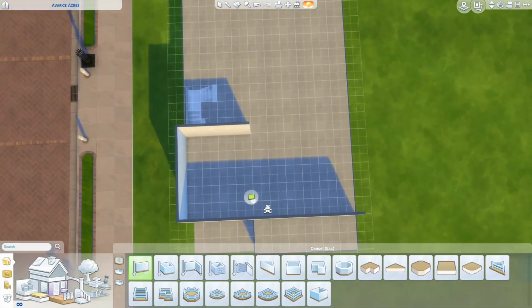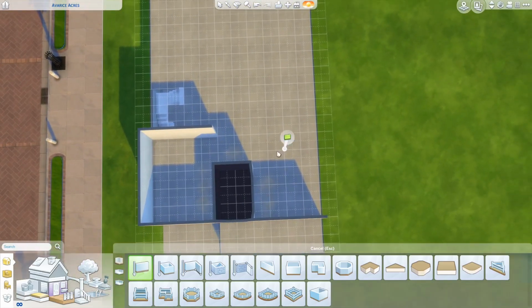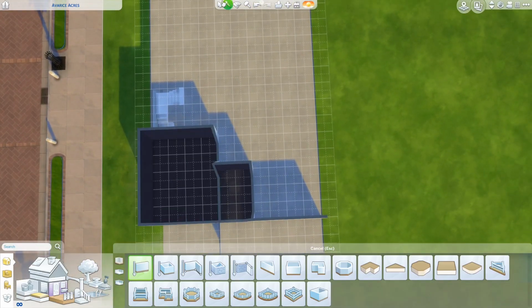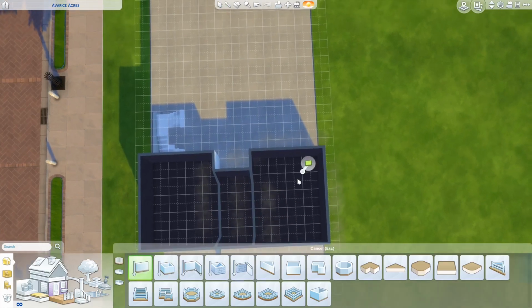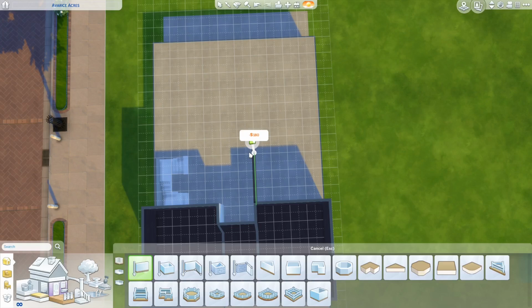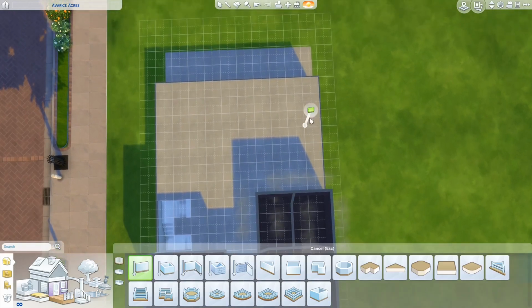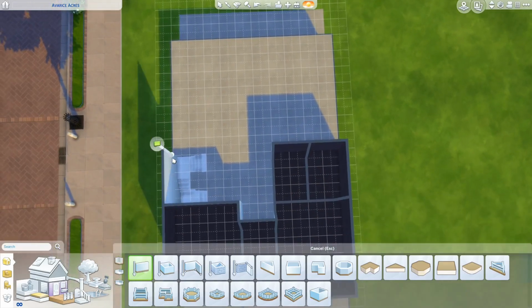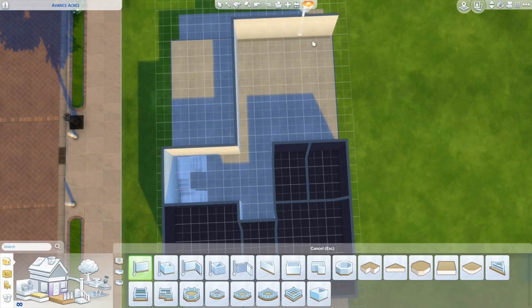Specifically in The Sims, it's pretty hard to make proportions work and to make it work for the game as well. So to make it playable. It's not something that I necessarily mind, but for this one, I actually wanted it to be playable and actually make sense in the game.